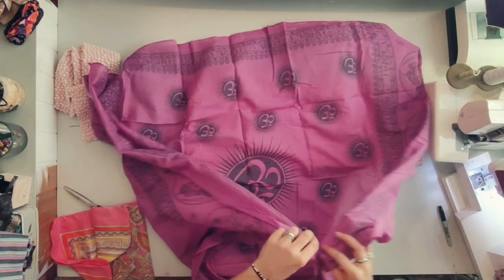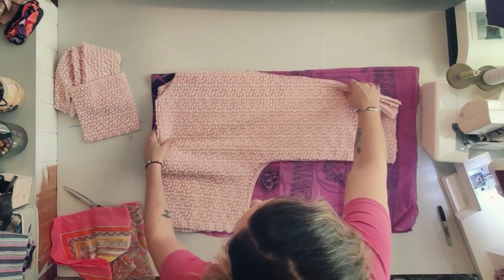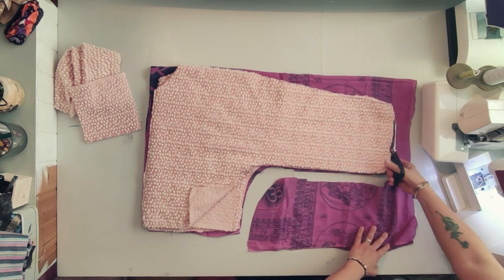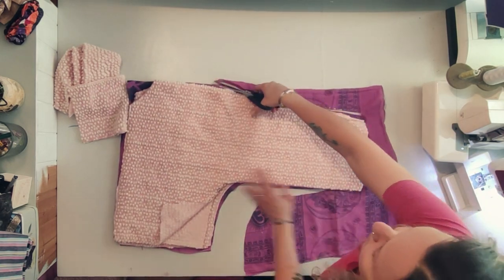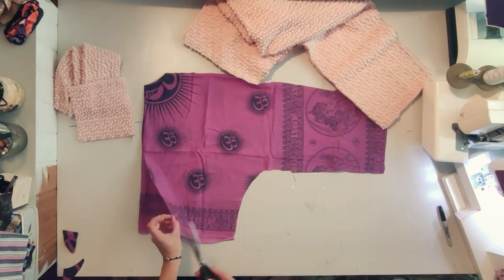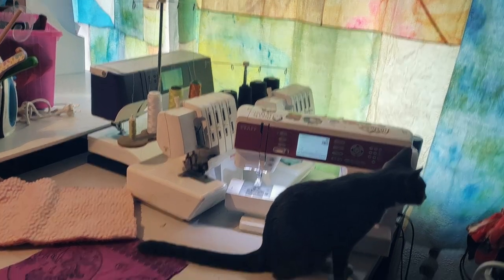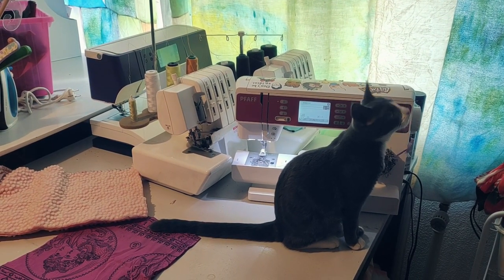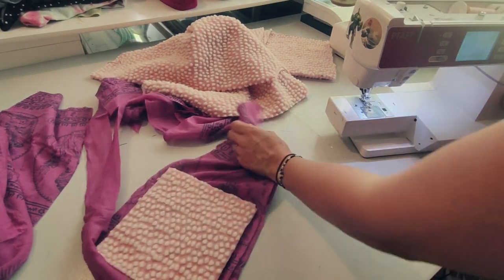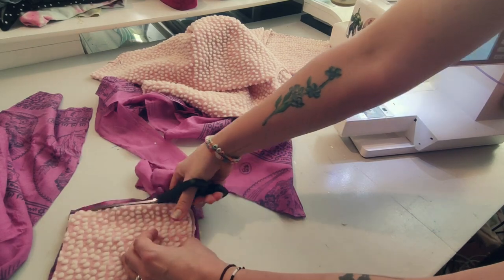Of course I also wanted to have some lining in this little jacket and I had this great scarf from the thrift shop. Just checking if it fits and yes it is the exact same size. So I can just use that as a lining into this jacket so I can hide all the ugly seams and fraying edges in there, and that's just really nice and easy. Cutting up the front opening there as well where the zipper is going to be. And there's my little cat who thinks it's so interesting to be in my sewing room — very cozy. I also need some lining for the pockets so it's again good to save those little pieces.